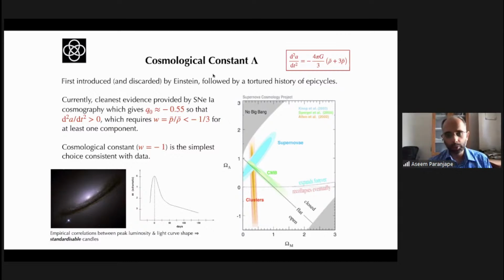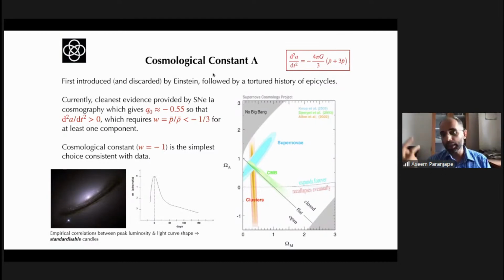It is not a new idea. It was actually introduced all the way back by Einstein himself. The reasons were very different. Einstein did not like the idea at all of a dynamical universe. He wanted his universe to remain static because that is the way he had grown up. He liked the universe to be not changing. He had his beautiful new equations, which he applied to the whole universe. Almost immediately, he realized that these equations admit dynamically changing solutions for the size of the universe. Not liking this, he introduced a cosmological constant term in his equations, which he had not done until then.